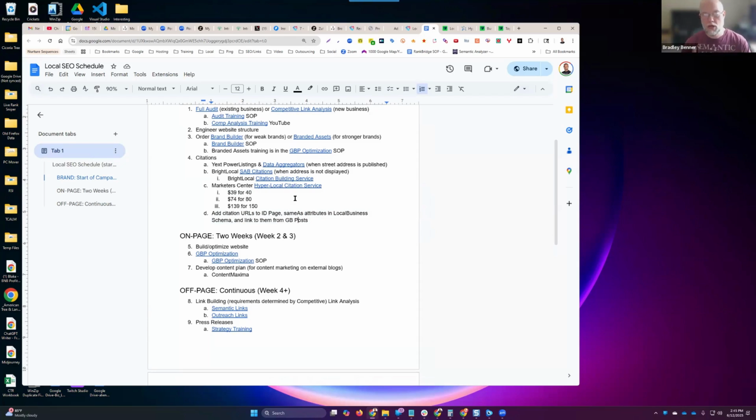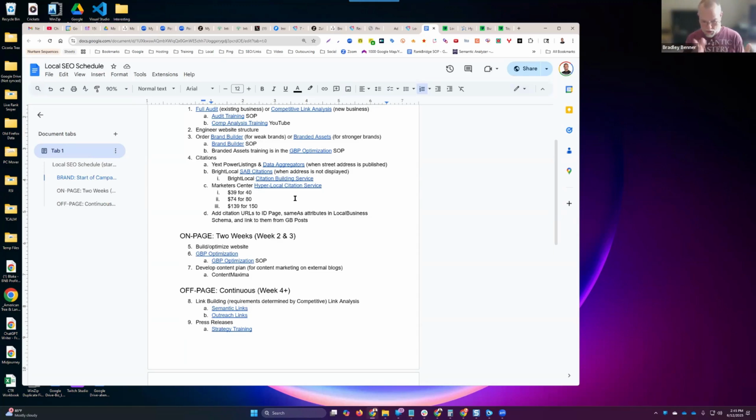I got one team member that is responsible for managing Google Business Post scheduling. And that's what she does. She opens up the location workbook. It's an Excel sheet, right? And it's in the project data sheet. That's where we keep all of our branded asset URLs, citation URLs, etc.